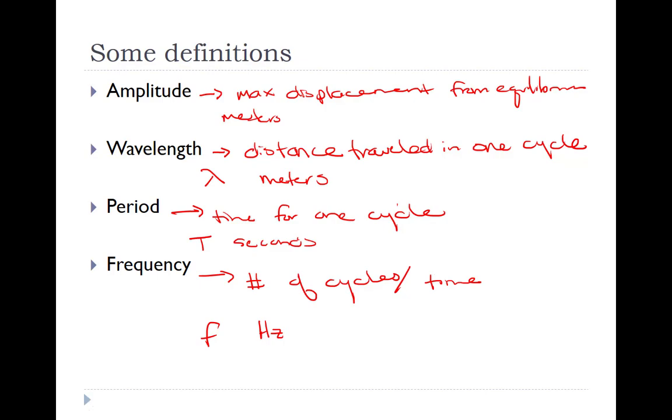So now that we have these definitions, we can define the wave speed. The speed of a wave is going to be the characteristic distance of the wave divided by the characteristic time for the wave. This is not traditionally how this formula is written, though. Instead, we use that the period is 1 over the frequency. So 1 over the period would equal the frequency, and we say that the wave speed equals the wavelength multiplied by the wave's frequency.